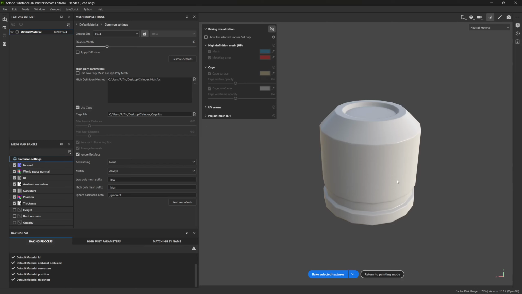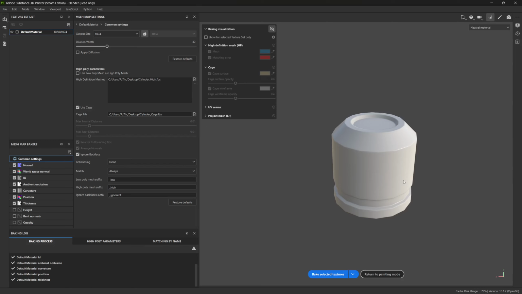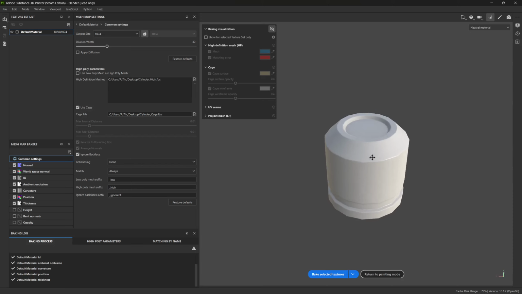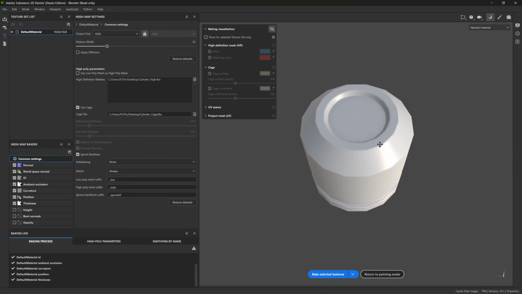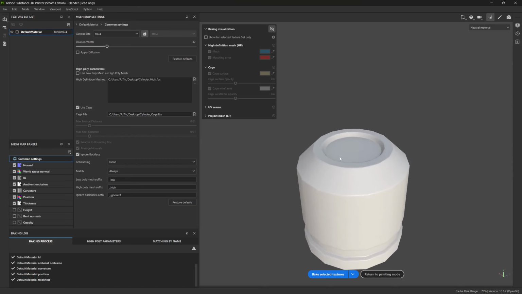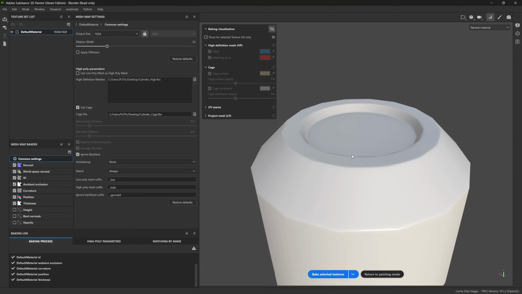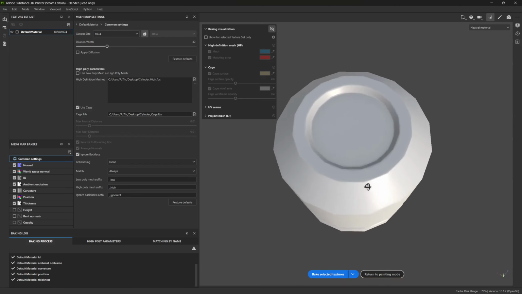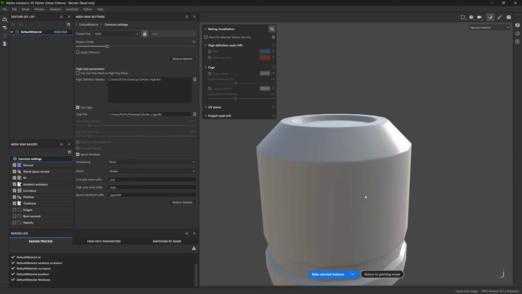All right. You get them as good as you can, perhaps if you need to get them very precise. This is the best way of doing it. But, you know, there's an acceptable level of little small baking errors that you can get away with on most models. The higher poly they are, the easier they are to bake. But you can see this is just working out more or less flawlessly now, right?